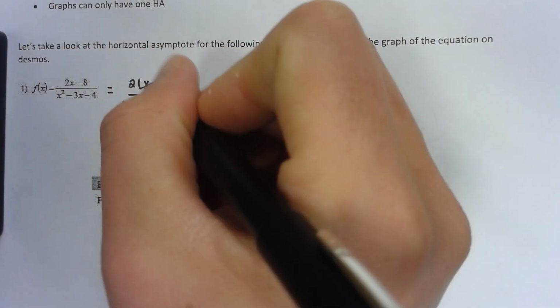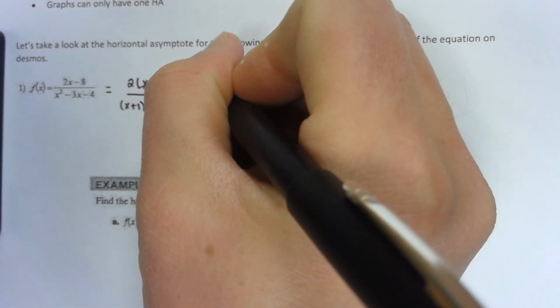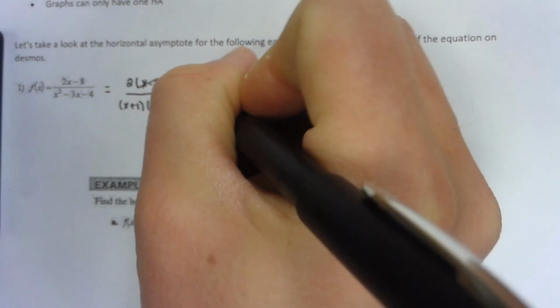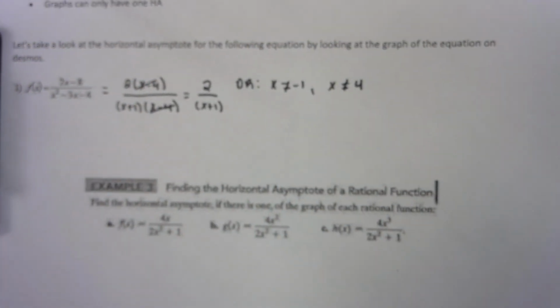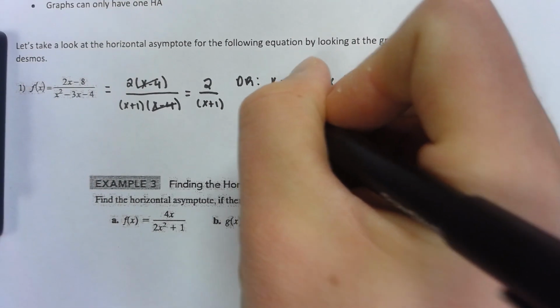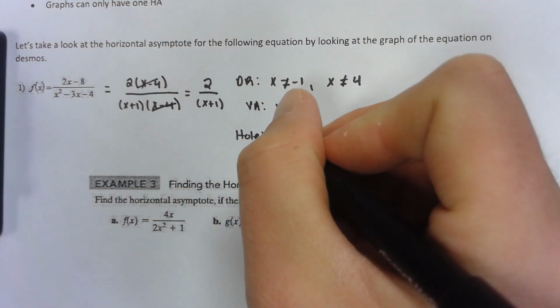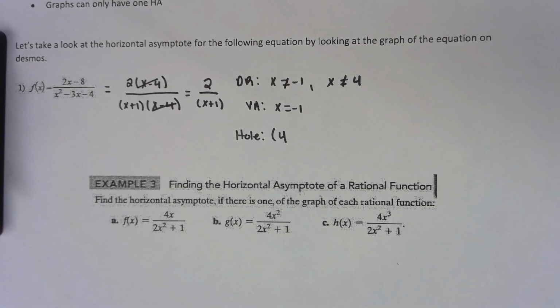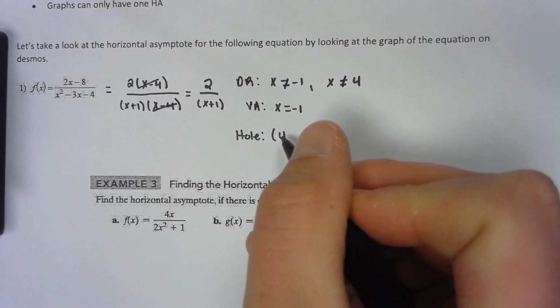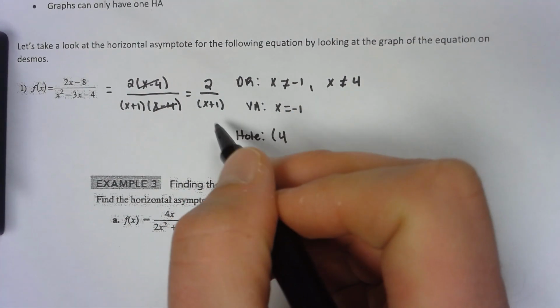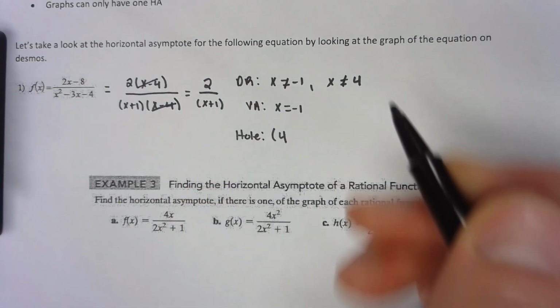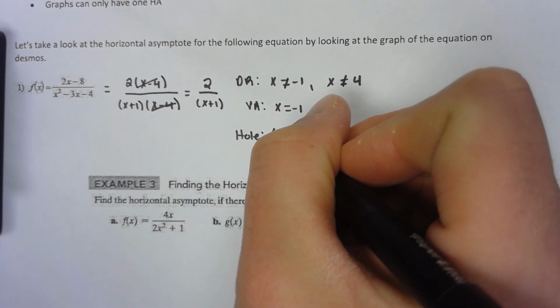Well, the x minus 4 terms divide out, so the simplified equation is 2 divided by x plus 1. Since x plus 1 survived the canceling, we have a vertical asymptote at x equals negative 1. And then we have a hole at x equals 4 because those terms canceled out. I get the y-coordinate of our hole by taking this x value of 4 and plugging it into the simplified equation. That would be 2 divided by 4 plus 1, which is 2/5, or 0.4.